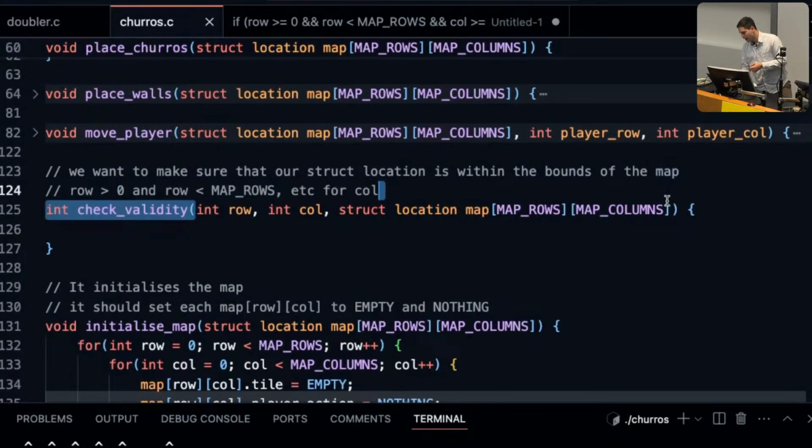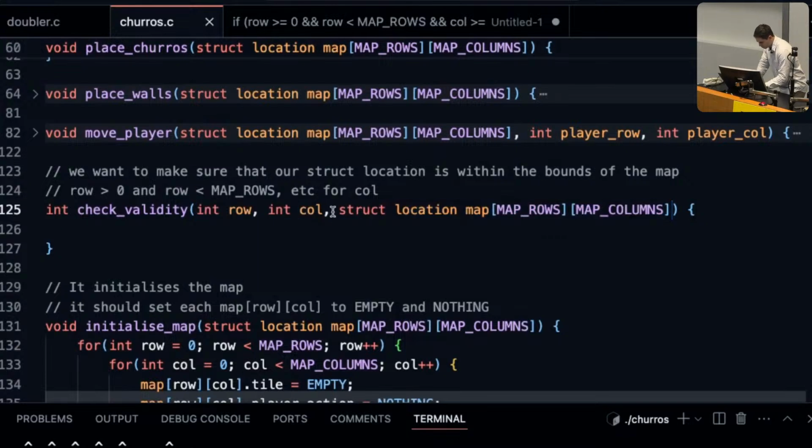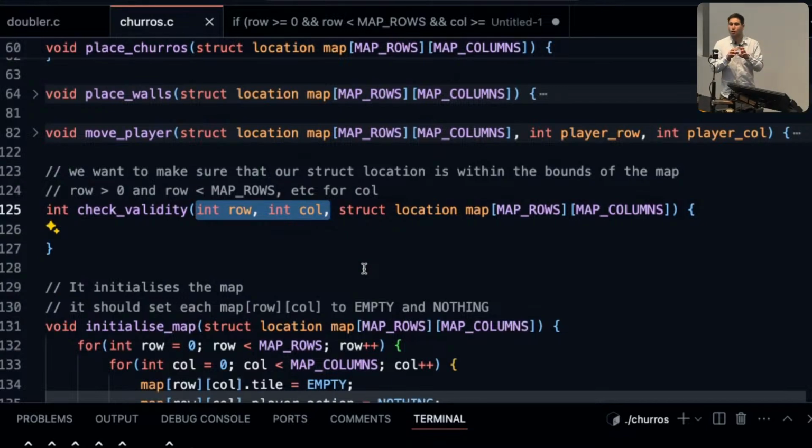Now, what are we passed in to this function? This is really important. We're given the map itself, which is a struct location map 2-dimensional array. That's the third parameter. We're also given 2 integers. This is the row and column location that we're checking that something may happen at. We don't know what will happen.